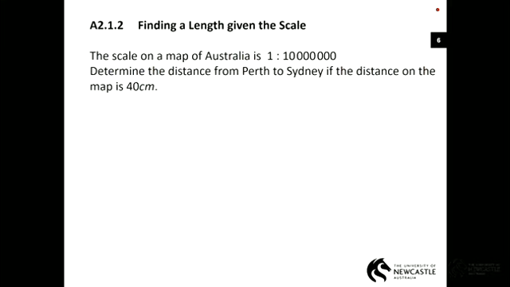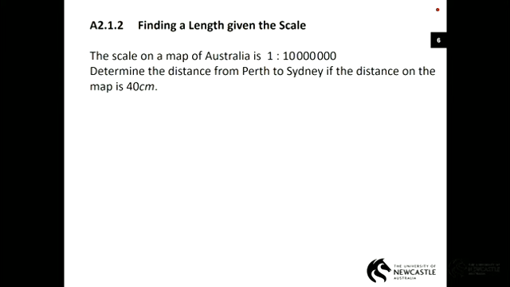So you can see this scale of map of Australia. The 1's definitely on the left. Huge scale, 1 to 10 million. So it doesn't matter what units you want to call it. That means for every 1 centimetre on the map, it represents 10 million centimetres in real life. Or 1 kilometre on the map. I probably don't have a map that's 1 kilometre, but that would represent 10 million kilometres.